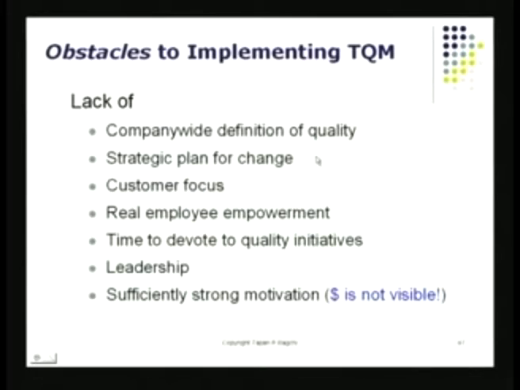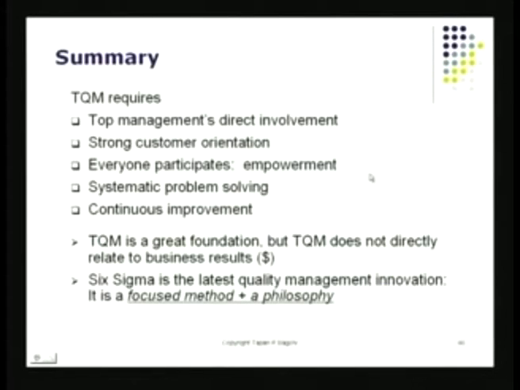Company-wide differential quality is lacking, strategic plan is lacking, customer focus is lacking, employee empowerment is not there. Time to devote to quality initiative, that's also lacking. There is no proper leadership, and there is not enough motivation because the dollars are not visible. The dollars gained are not visible.